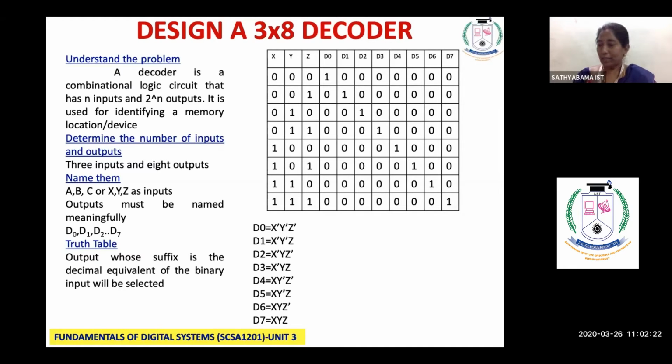I am repeating. If you are having only two devices to be selected, it is enough to have only one wire. If that one wire is 1, it means one device. If that wire is 0, it means another device, right? Suppose I am having 4 devices, then with one wire, I cannot have 4 devices connected, right? So this wire can have either 0 or 1. So only 2 options are there, but I need 4 to be selected.